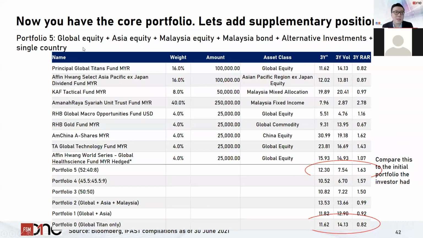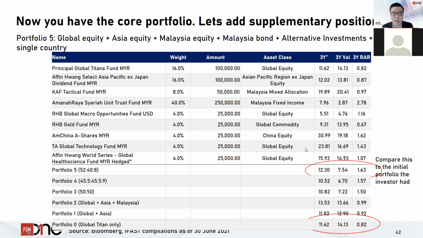Let's add sectors and single countries right now. So these are three funds that we added. M China A, which we like. These three funds are the markets or sectors that we like. So in this example, I try to illustrate it right here. So China A fund, Global Technology Fund, and a Global Healthcare Fund over here. We added small amounts in it. Not like big amounts, not like 10, 20%, but like, let's say 4% in this example. So what does it do to the overall portfolio vol? It slightly increased it, but it boosted the return.